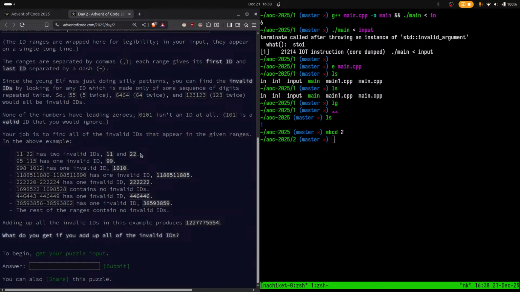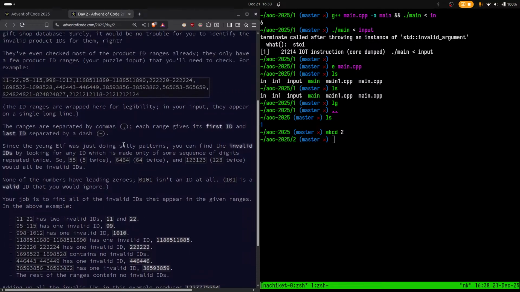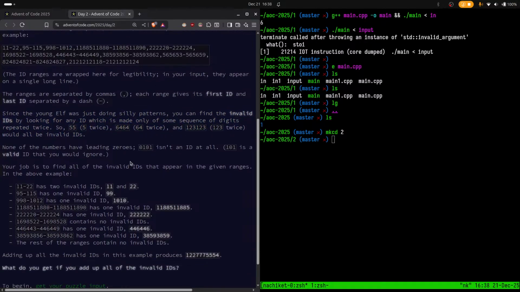And let me check once again. You can find invalid IDs by looking for any ID which is made of a sequence of digits repeated twice. Okay, so I just need to find the number of numbers in this range which have this particular format.